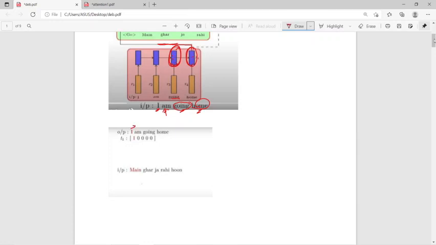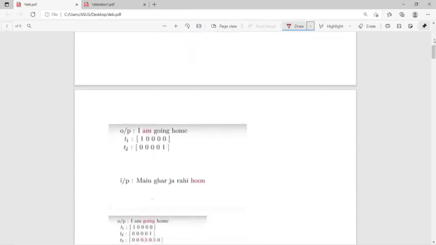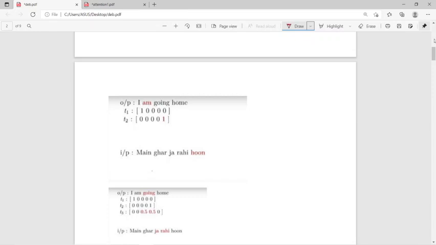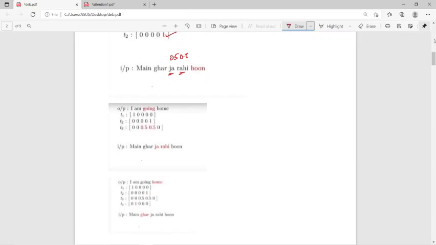So this is important now. At time instant t we are giving the weight 1, that means the input is made like that. In the next time instant, if "home" is important, then we will give time instant t that should be 1, and at time instant t3, this "ja" and "rahi" have a value 0.5 and 0.5. That is arbitrary, I am just taking this. So you know that at time instant t the weight vector should be like that.